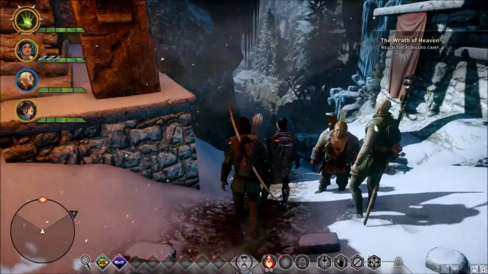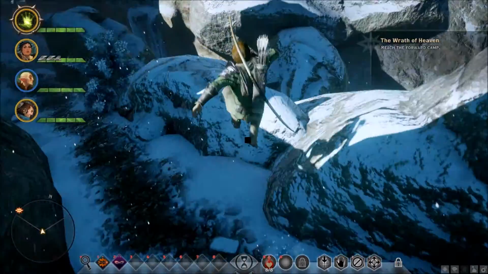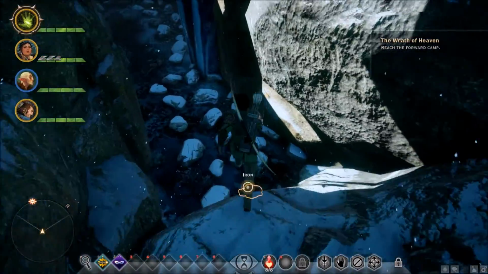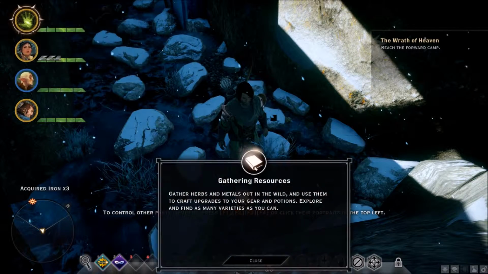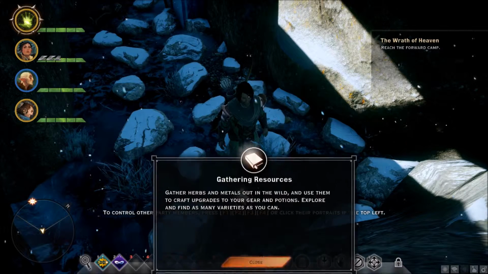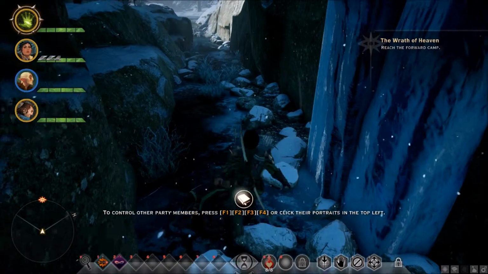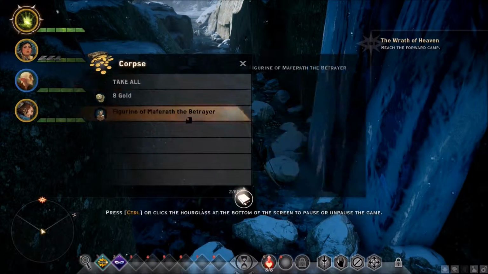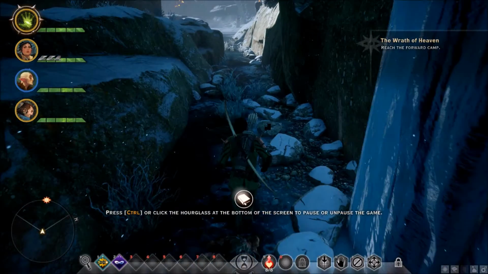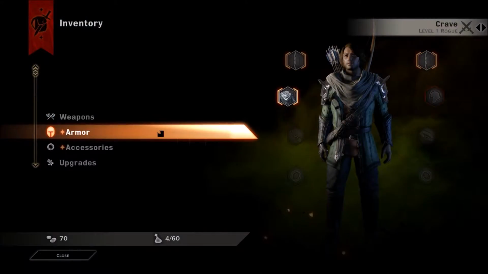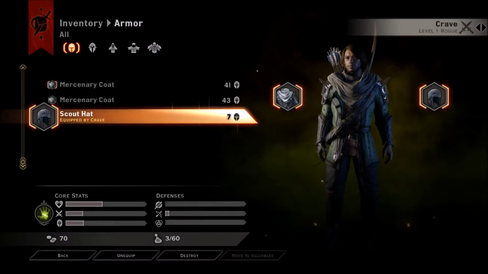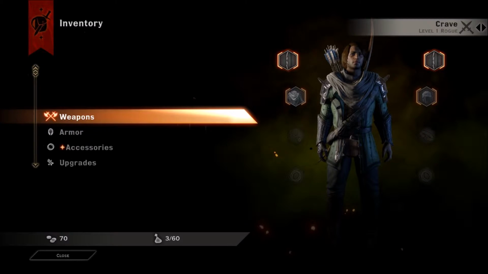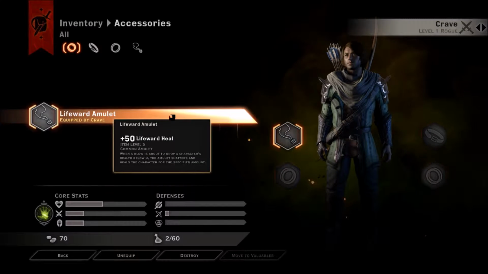But while doing that, there's a lot of things that you can see in game, and one of them is some random loot, just scattered all throughout. I suggest that you go ahead and try to find them. They may be crafting resources that you will eventually find useful as you progress your Inquisition. You might also see some random drops, some armor, some weapons that you can actually use. So yeah, take the time to explore. You never know, you might pick up something useful for your character, your companions or your Inquisition.